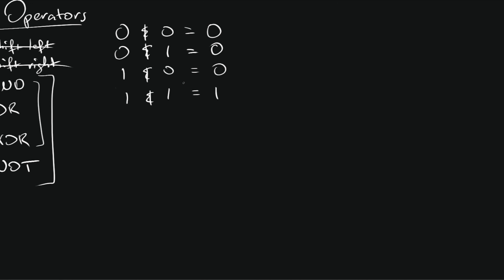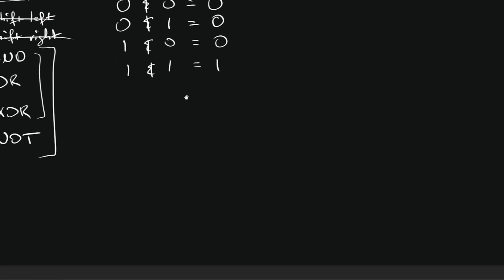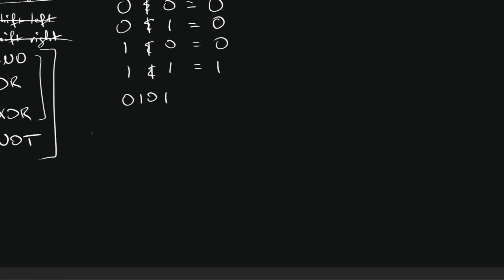Now, of course, in this case, we were just comparing one bit with another single bit. If we expand this out into some kind of number like this, and we compare it like that, then we simply have to do this to each bit, of course. So this will give us 0, 1, 0, 1, because only in these 2 cases are they both 1. In this case, they're both 0. We don't care about that. That is still 0. And then in this case, one of them's 1, but they both have to be 1 for us to actually get a 1. So this is the result that we are left with.